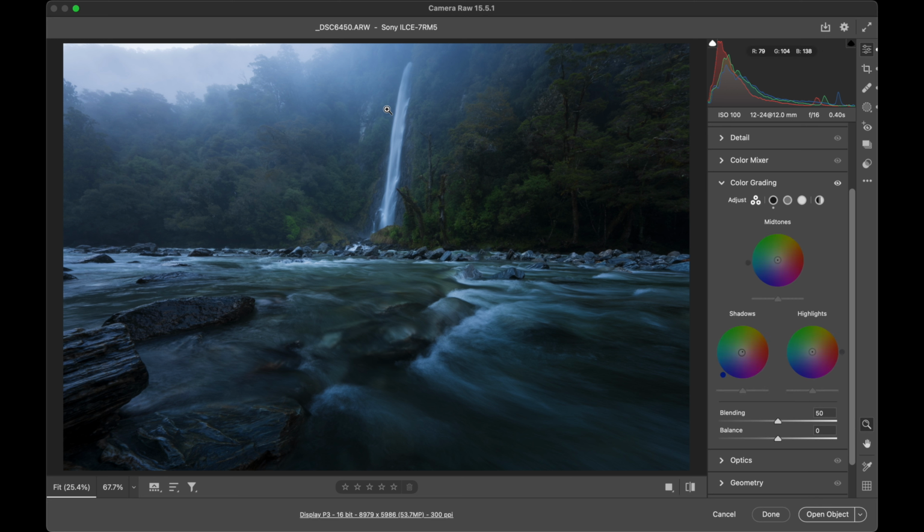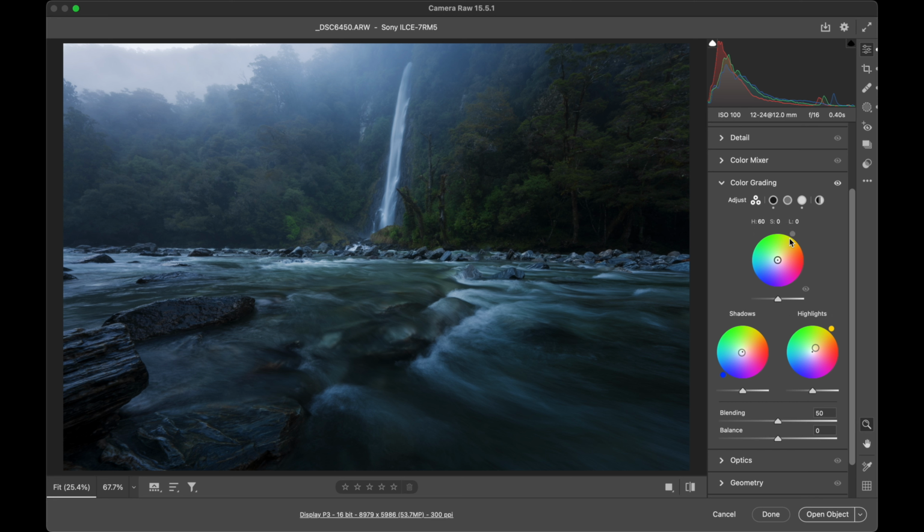What I might do now is try and warm the highlights. We'll see if that hits the atmosphere, the fog up the top there. Yes, it's subtle, but I think that's nice. It's just giving us a hint of warmth up here. And like I said earlier, it's a nice natural contrast. Warm highlights, cool shadows. It's kind of what you get in golden hour. It's very pleasing on the eye, just that natural contrast. I'll dial that along. Now this is all subtle, these adjustments, and that's really the best way to do your processing, is to keep it subtle, so it looks more natural.